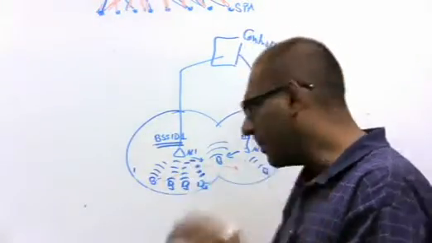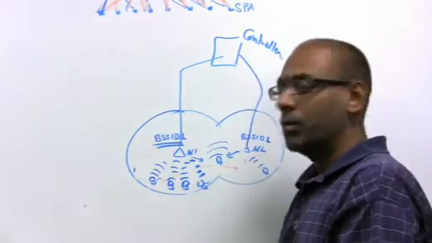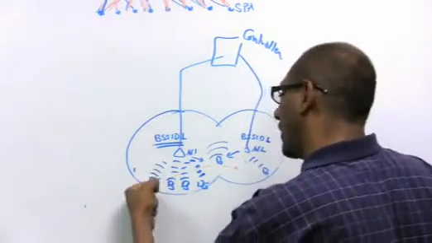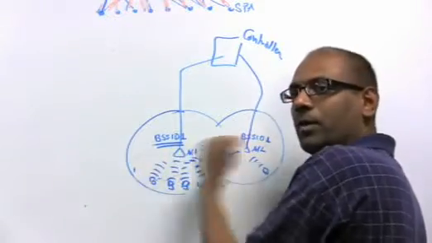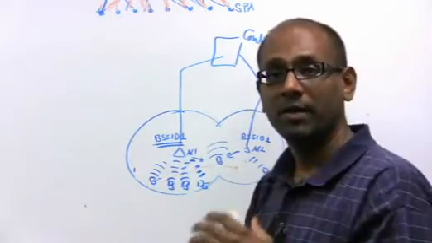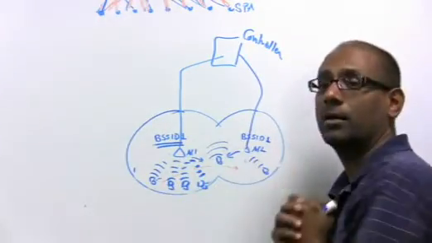So one way of thinking about it is, rather than virtualizing a cell, you really personalize an access point. You create a personal access point for each client, and as that client moves from location to location, you figure out which is the best access point to serve it and then instantiate that BSSID or that virtual access point on that corresponding physical AP.